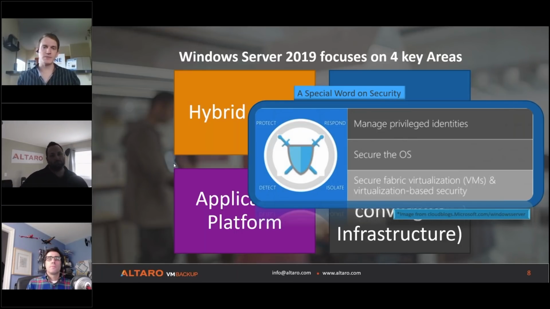And all of these are really built on top of a new enhancement, the virtualization-based security, which we'll talk about a little later, where the whole virtualization stack has been further secured. So we're not going to go too deep into security. There's been so many enhancements that could be its own session. But just want to give you the overview of these key themes with this new release, Windows Server 2019. Sounds good. Thanks, Simon.